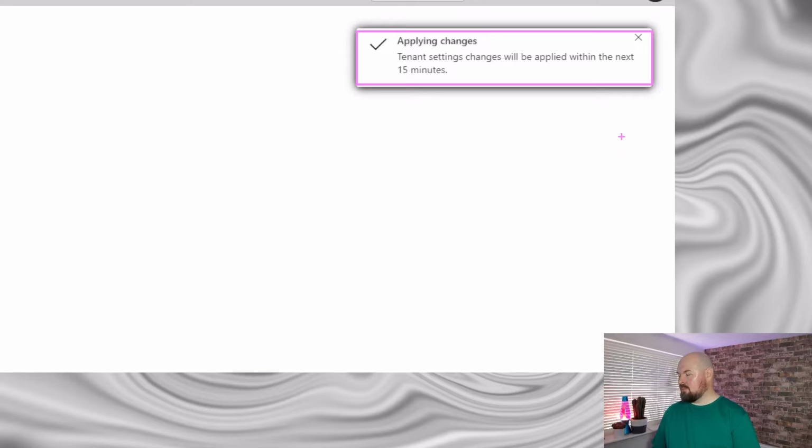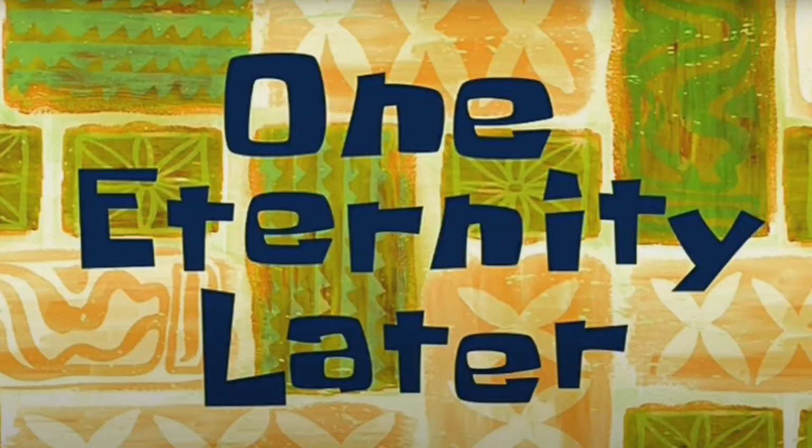As you can see, applying that setting may take up to 15 minutes to take effect. Now the reason for that setting is because the servers that currently run the artificial intelligence are only available in US territories. If, like me, your Power BI tenant isn't located in one of those territories, in order for Power BI Desktop to access that AI, you need to allow user data to leave your geography. So for this, you might be at the mercy of your IT and security departments who may not be comfortable with enabling that setting. One eternity later.